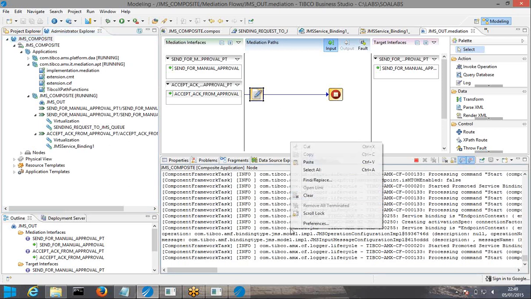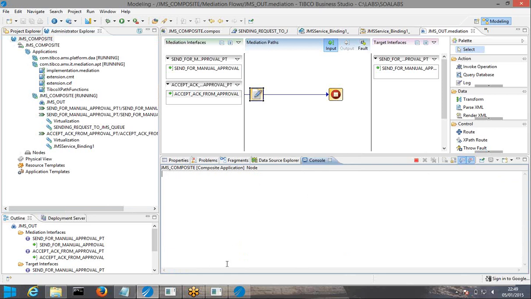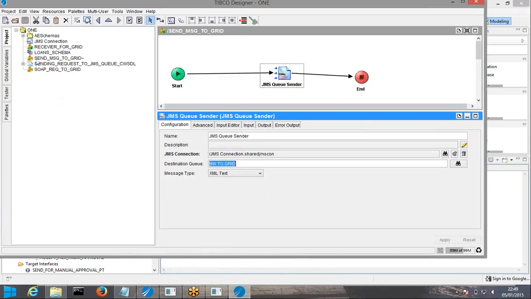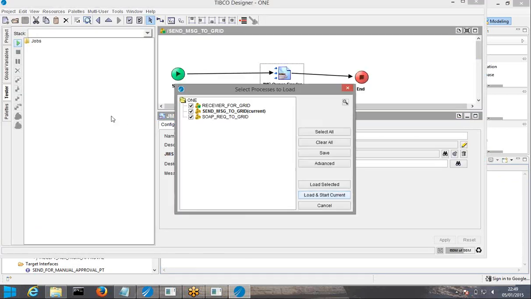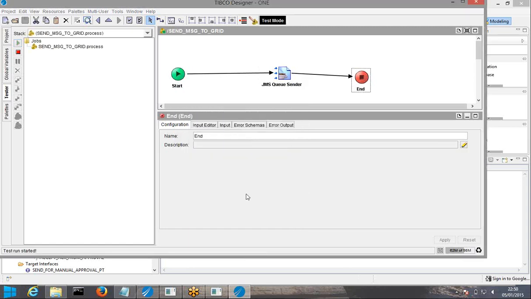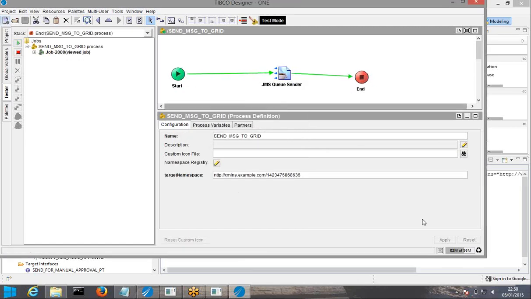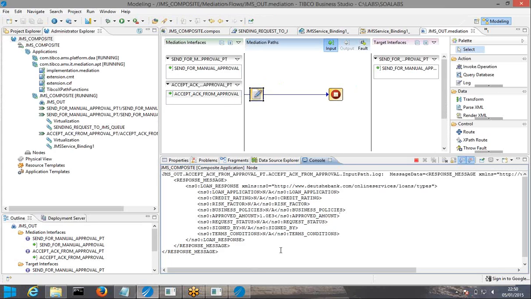I will send the request. Send message to grid. So we should get that message here. There you can see.